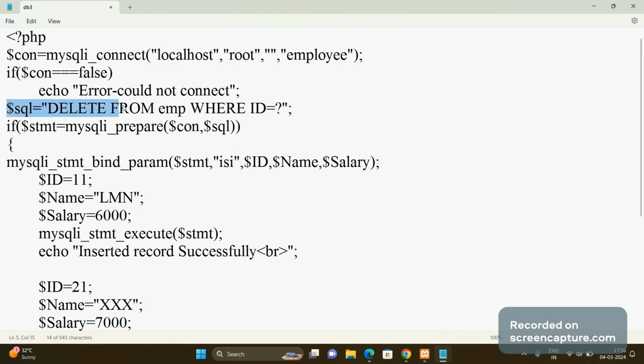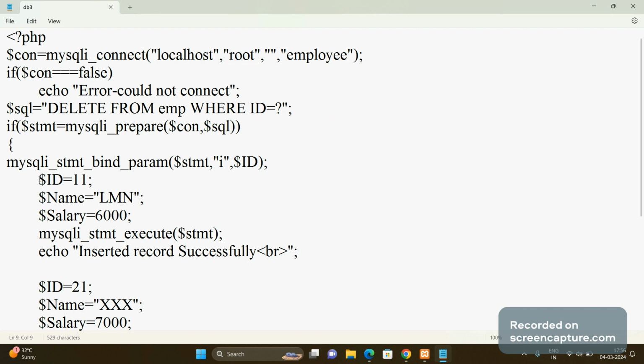This is a prepared statement. Here there is only one question mark. Now the query will be prepared with the prepare method. We have to bind the parameter in this statement variable. The data type will be only one because there is only one question mark. The data type of the id variable is integer, so we will have just i over here only one time. And suppose we have the variable id only, so only one variable will exist over here.